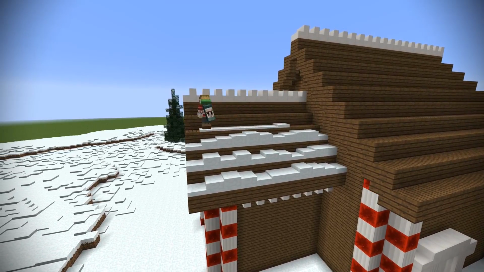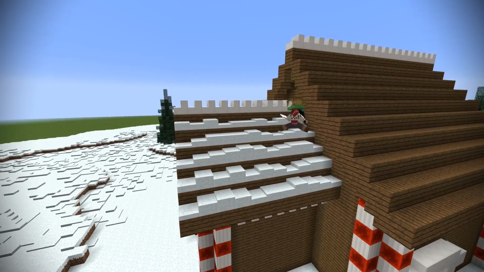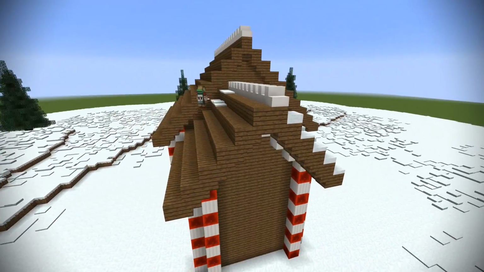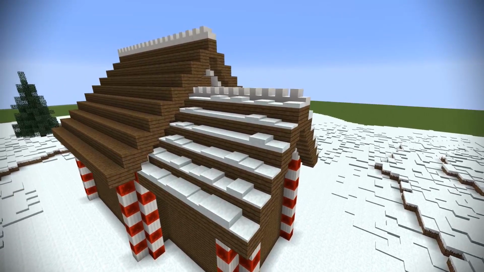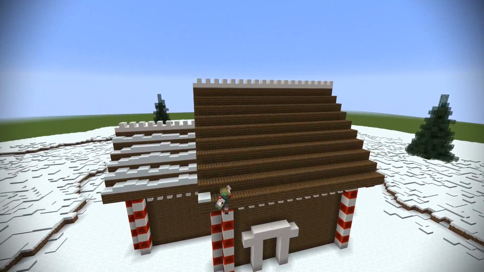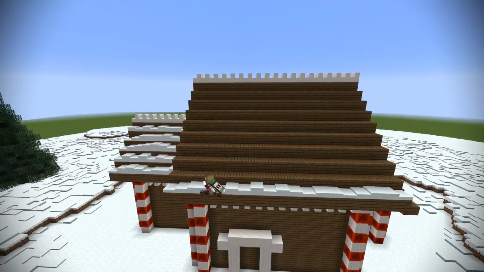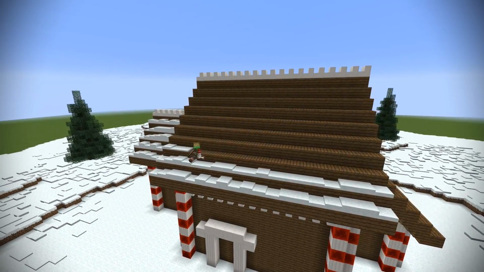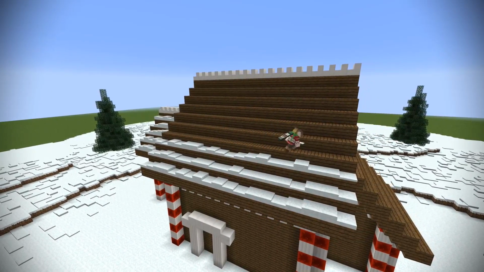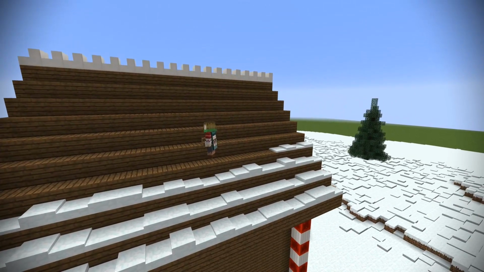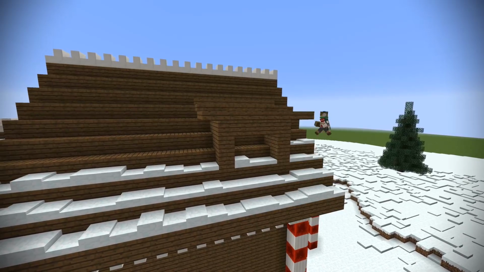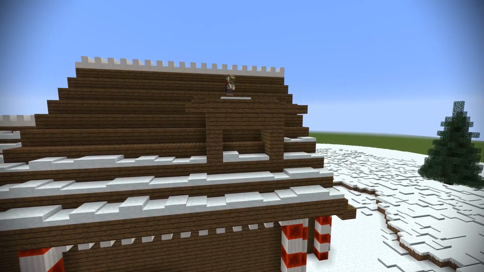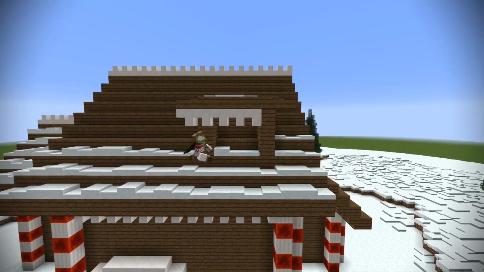And now, as you can see, I'm layering snow on top of the roof to try and make it look even more Christmassy. I mean, it can't get much more Christmassy than this, and that is exactly why we only use the block instead of the staircase, so that we can layer snow all over the top to make it look really great. And I think this is a fantastic technique, and I don't really see people use blocks for roofs anymore, so this wouldn't normally be possible because you can't place snow on top of a staircase block.